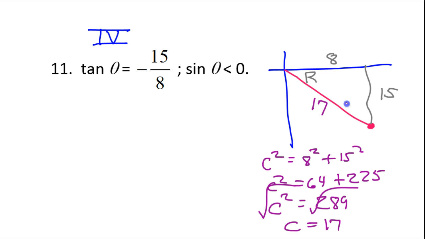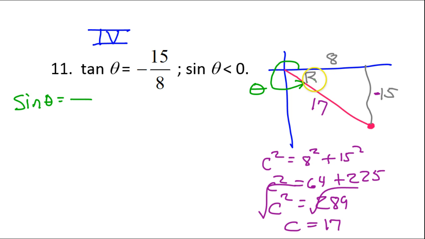Alright, now that I have all three, and wait, something happened. This is supposed to be negative. It disappeared on me. The hypotenuse is always positive. So now I should be able to write all my 6 values. So here I go. Sine theta. I can use this reference angle to do it as long as I use this negative 15. Even though the true angle theta goes all the way around like this, the reference angle will work using the shortcut of using the negative sign on the 15.